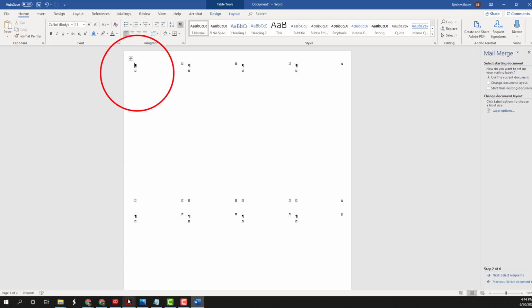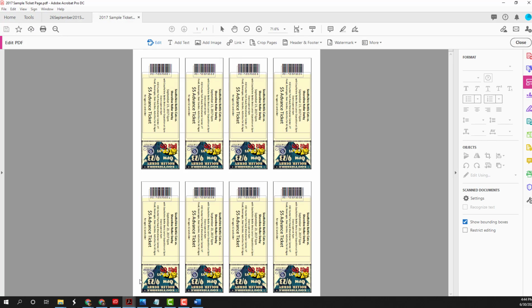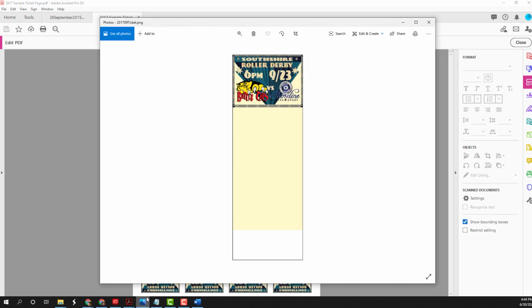Now let's take a look at the picture that we're going for and the layout that I chose. I actually put the image upside down, and the ticket number goes this way across with the barcode at the very end. So the barcode's actually right side up. And that will look right when we cut these tickets apart. You should have the ticket saved somewhere. Here's an image of what that ticket image in the background looks like.